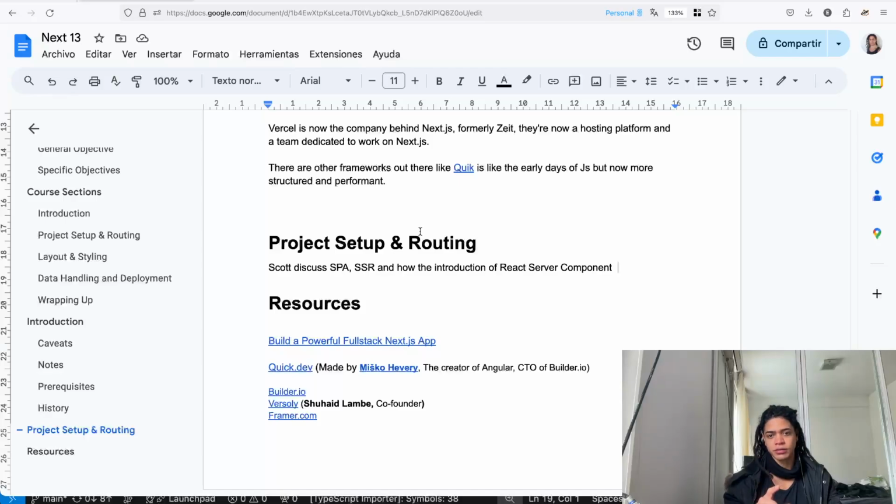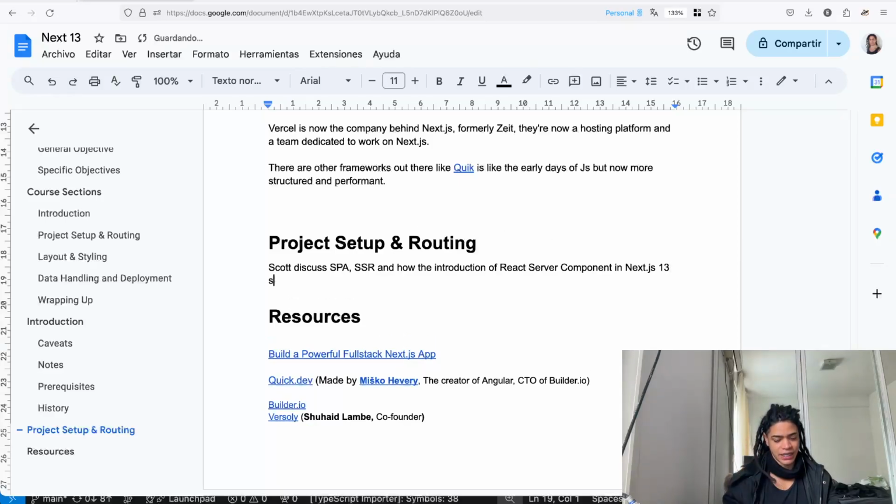So yeah, Scott discussed SPA, SSR, and how the introduction of React server components in Next.js 13, this current version, solves some problems with the server-side rendering method.